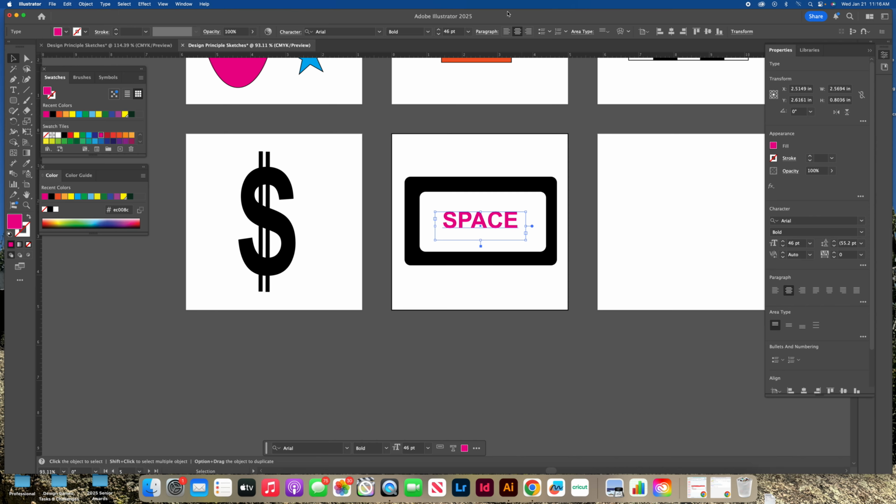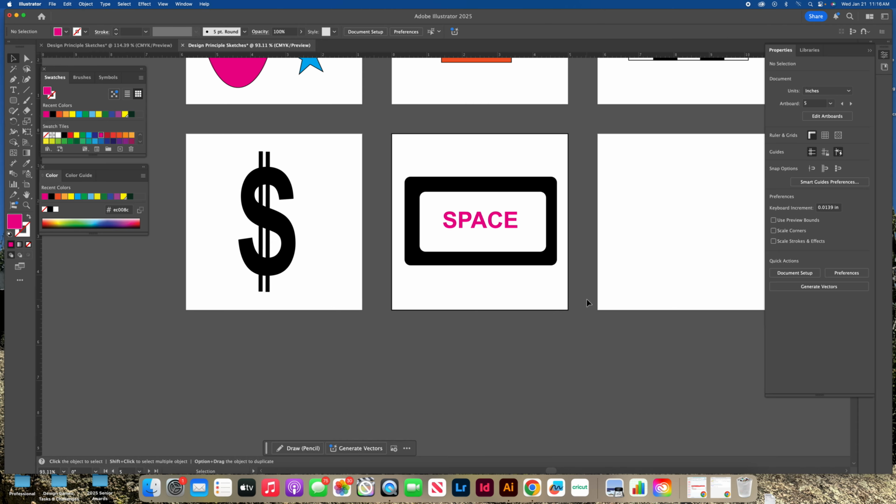And we also learned how to center. If you go to paragraph, and I can also use paragraph in my properties panel, I can left align, right align, or center. So I'm going to center it. And space means that it's not cluttered. So instead of putting a whole bunch of words in this white box, we have just one word, and that's space. All right, are we ready to do this final one?